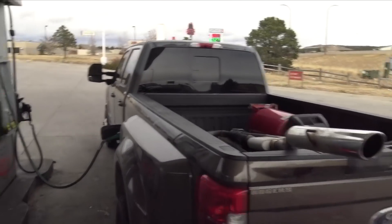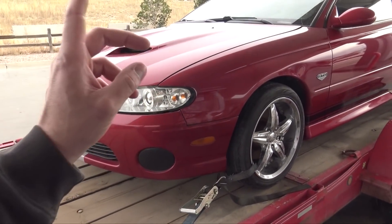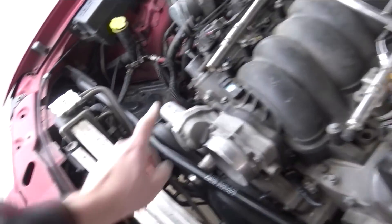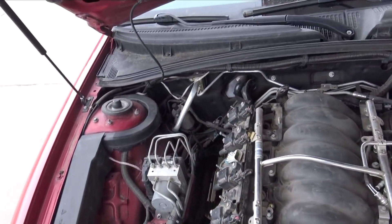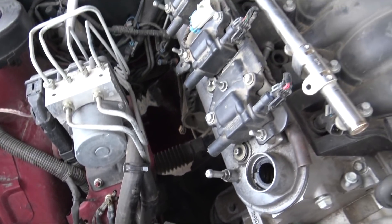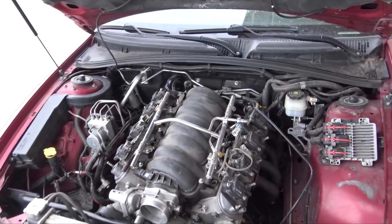I didn't record anything last night because it got super windy and really dark. Stopped at the gas station to get some diesel — this is the cheapest spot in northern Colorado to get fuel. We have the GTO on the trailer — it's an '06 with I think under 100,000 miles. Great thing about it is it has a built transmission, the LS2 is a six-liter aluminum block worth quite a bit by itself, plus it has headers, though the transmission is leaking fluid since it wasn't bolted in well.